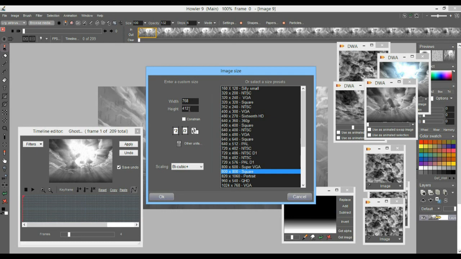You don't want to have an odd number in your dimensions. That's bad for any codec. If you save it out to AVI, if you save it out to anything, convert that AVI to something else, many codecs, many video formats will not be happy with odd dimensions in width or height. You always want to make it an even number, and preferably even a multiple of 4, not just a multiple of 2. Make it a multiple of 4 or 8. Most codecs work best at that. Some codecs only work with multiples of 8 or even 16. Right? So it's always something to keep an eye on if you've done some cropping and didn't hit exactly the numbers you wanted.